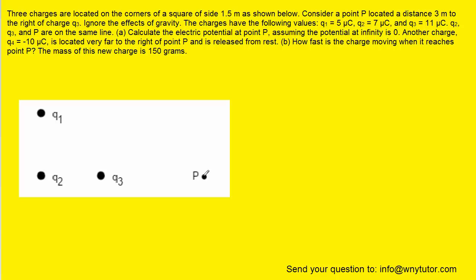Now, the potential at point P will be created by the three point charges Q1, Q2, and Q3. So we're going to have to look at the formula that gives the potential created by point charges. The electric potential symbolized by V created by point charges is equal to a constant multiplied by the charge divided by the distance to whatever point we are interested in, in this case point P.